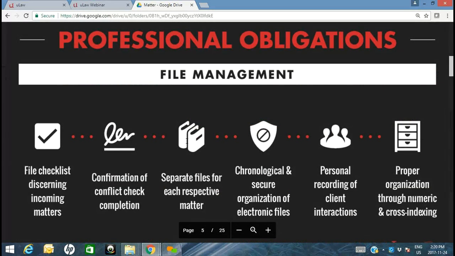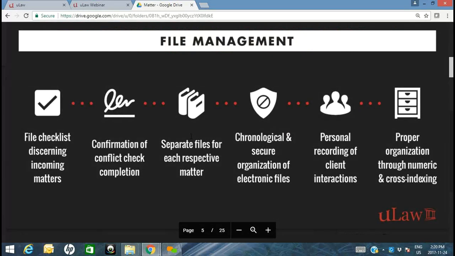So we've looked at client intake, service, and communication as one of the first obligation subject matters. Then we're going to look at the second subject matter, which is truly the file management. So in our story, let's assume we've got the client, gone through the conflict screening, we've created the matter, we have agreed upon a retainer, and we've started to work towards solving the problem or getting this individual client working on this matter. And this is internal to you to a certain extent, but also has a few components that may be relevant to your client.